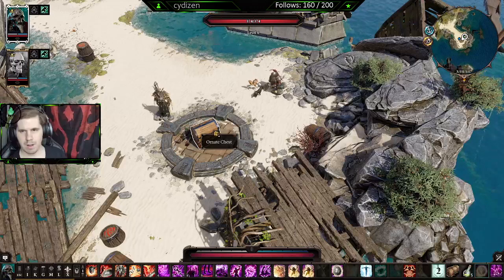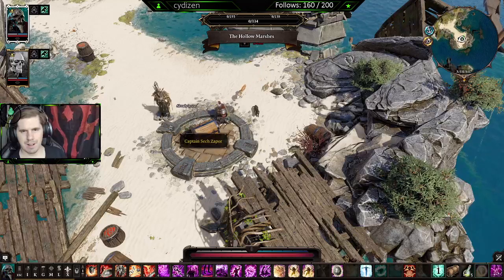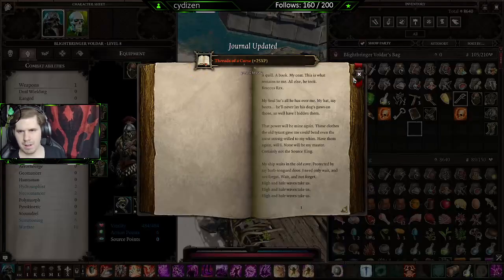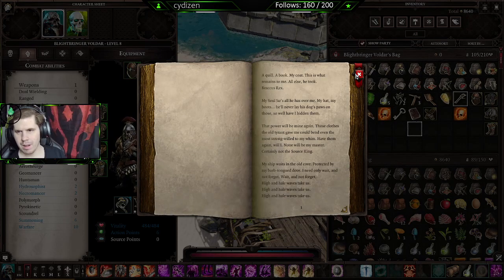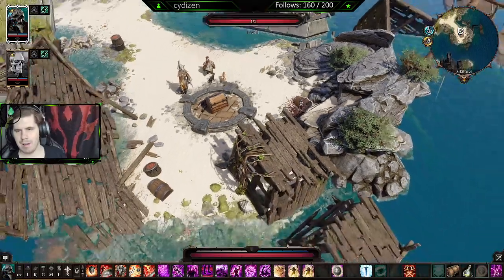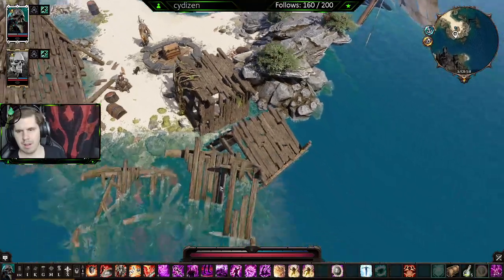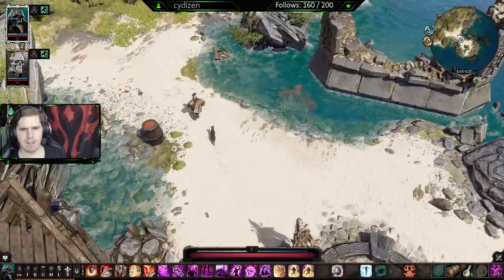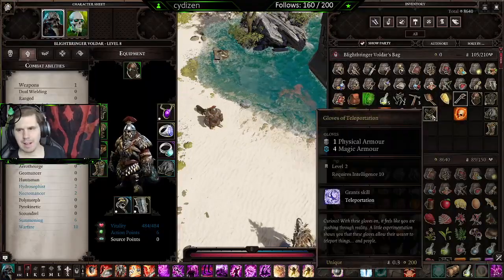Gold boots. Oh, it was it. He was dead. Captain's tattered log. Oh. We can't do anything with this set because it's a finesse set. Yep. And I currently can't. Oh, no, I can. Yeah, as long as you have a magnifying glass and enough skill, you can. I have enough skill. So it's saying you can. Yeah.